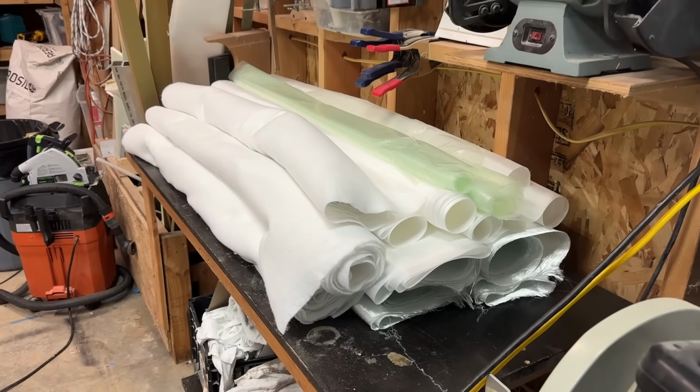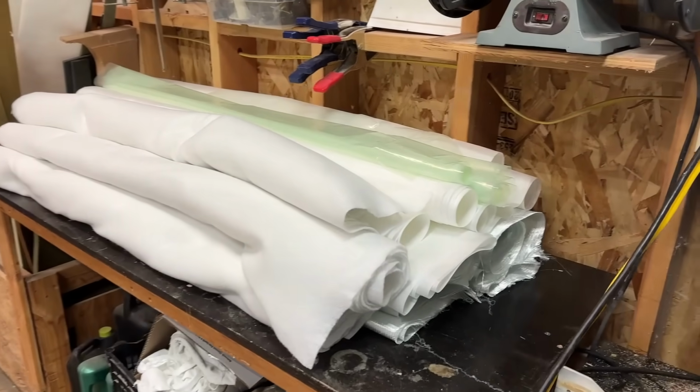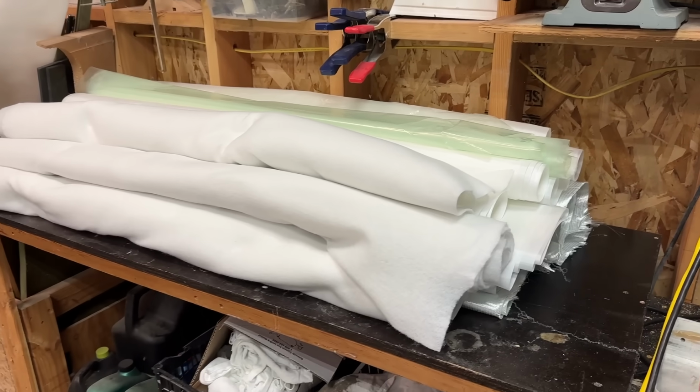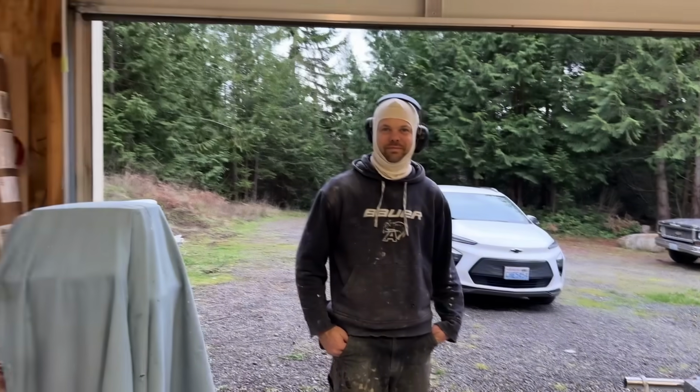Hours of cutting later, and we have 6 sheets of fiberglass, 6 peel ply, 3 plastic, and 3 felt. So we're ready to go for lamination.